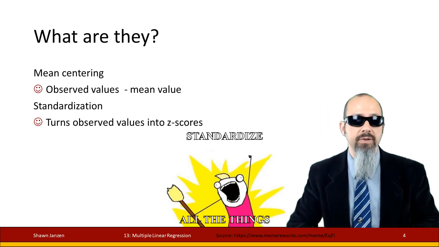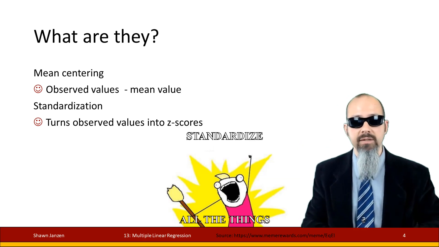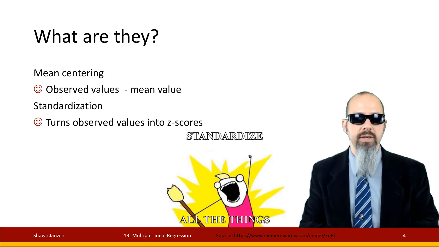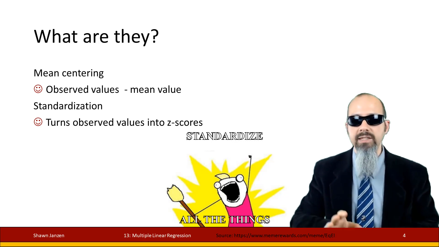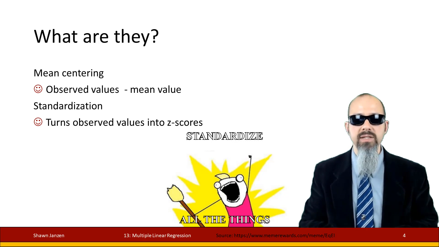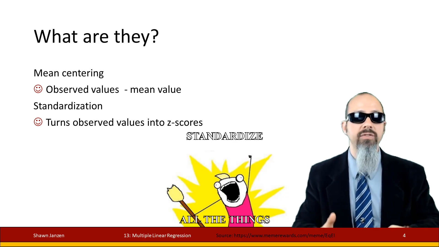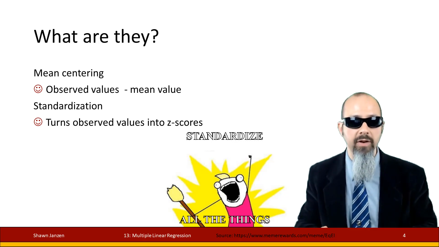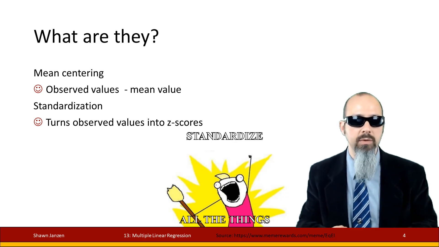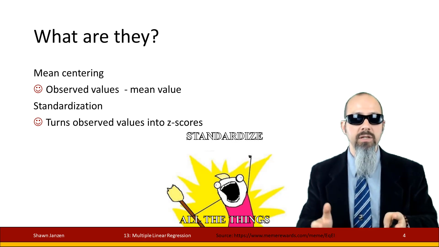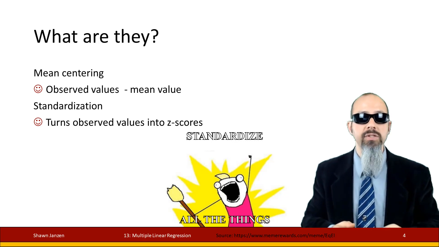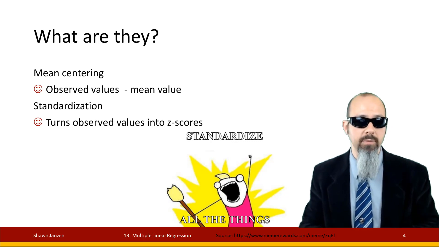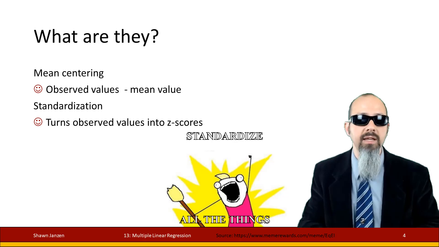So what is mean centering? Mean centering means we're taking all of the observed values and subtracting the mean. Instead of having the average value of whatever variable you're working with — in most cases we deal with this on the independent variable — the new average is going to be zero. Anything higher than the mean becomes a positive number and anything less than the mean becomes a negative number.